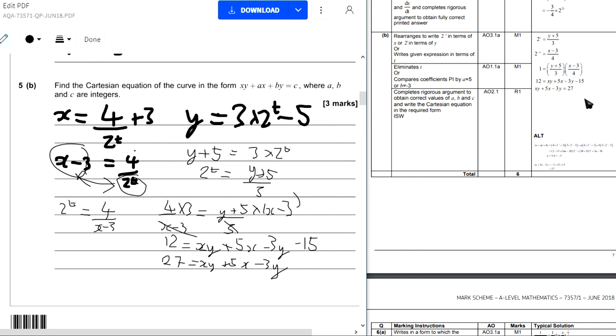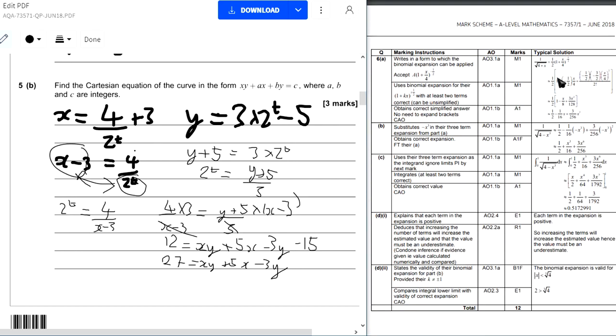So looking at the solution, they've rearranged it in terms of 2 to the t and 2 to the minus t. Sorry, they've rearranged it, the y one for 2 to the t, and the x one for 2 to the minus t. And then they have eliminated t by dividing them. Oh no, by timesing them. Yep. So I guess that's a bit more of an easy solution. But the point is you've got to try and get rid of that t. And then it's just rearranging, which is really not that difficult.